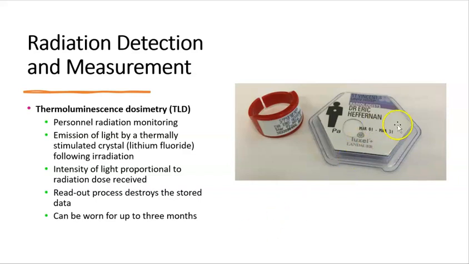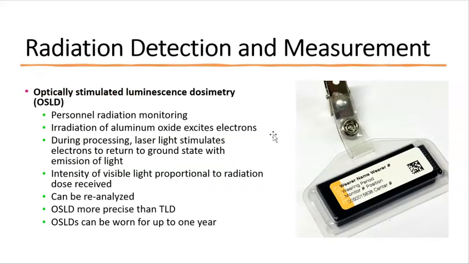So just so you guys know, this is a typical radiation badge right here. This is a company called Landauer. You can see the name right there. Very popular company. I'm sure you see these out in the clinical environment. This right here is worn by nuclear medicine techs. It is a ring TLD. And what it does is when the nuclear medicine techs are drawing up all of their radioisotopes, their hands get exposure. So this TLD measures the amount of radiation that their extremities receive. So it's a ring.